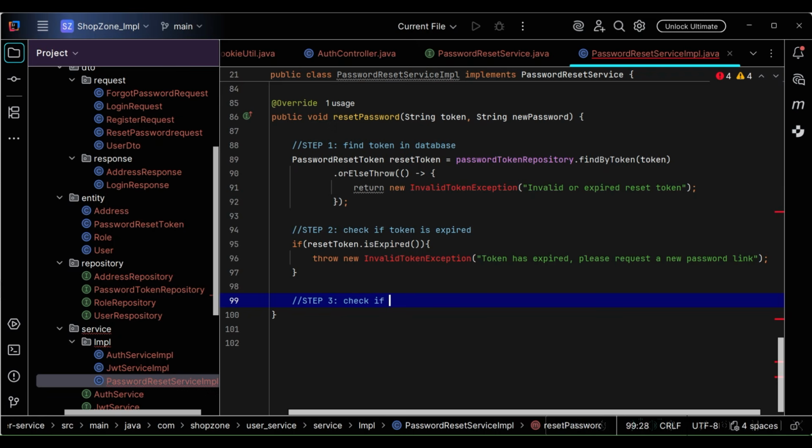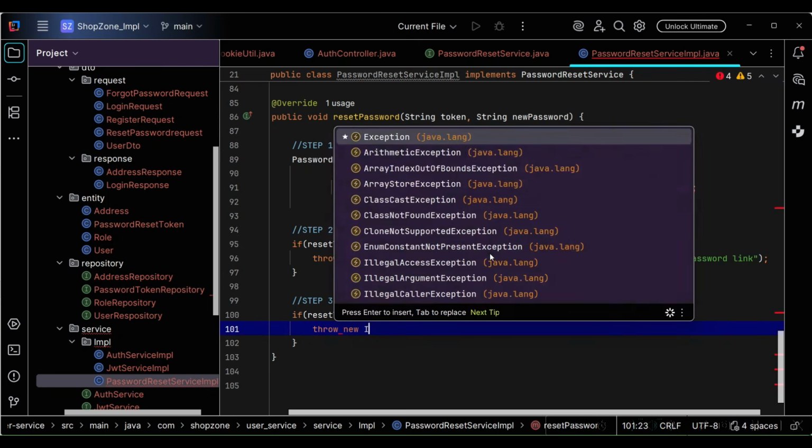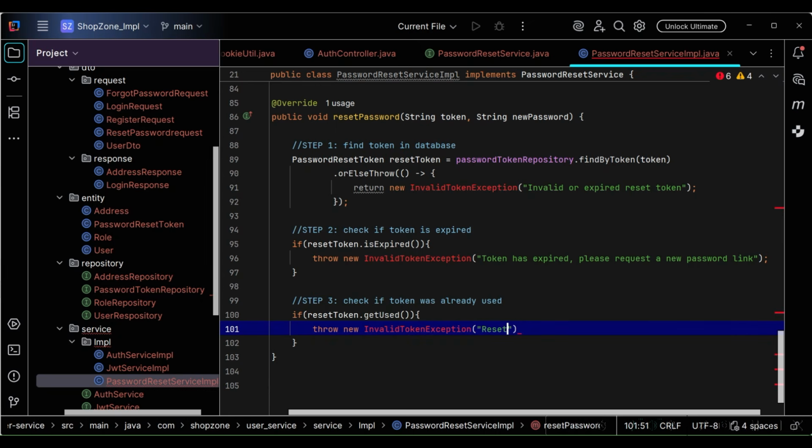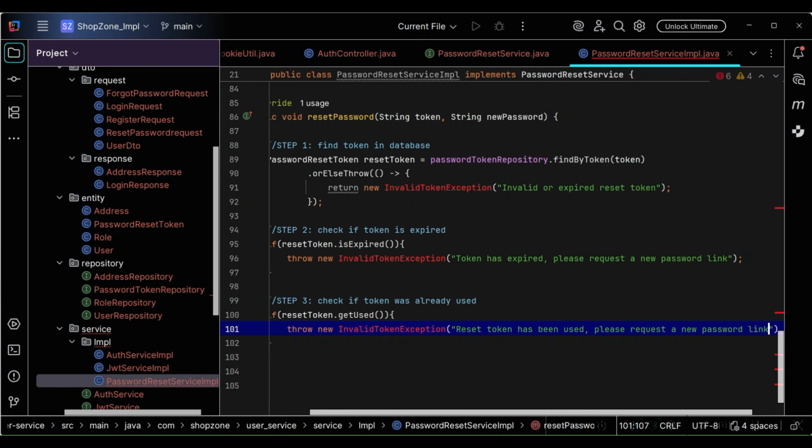Step number 3, we need to check if the token was already used. So for that, if resetToken.getUsed, then we'll throw a new InvalidTokenException: reset token has been used, please request a new password link.